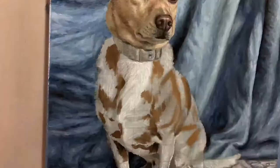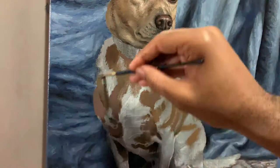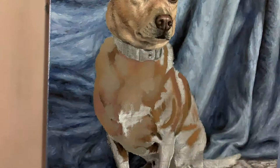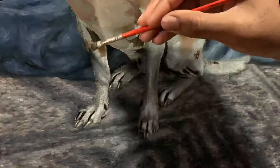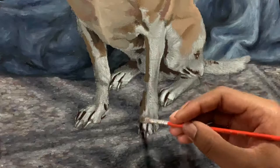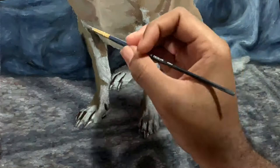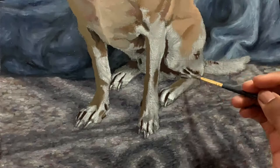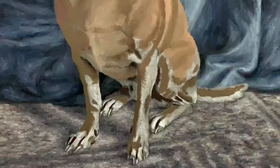As I move on to the body, I make sure that my shadows are dark enough — the same as I did for the face — because I want to make sure that when I put the highlights on top, they will stand out. I do the same thing with the legs, just starting by adding some dark brown colors in the shadows. You want to make sure that you get the shape of the legs right and the way they're angled, because that can be the hardest part. You need to constantly check your reference photo to make sure your drawing is accurate.